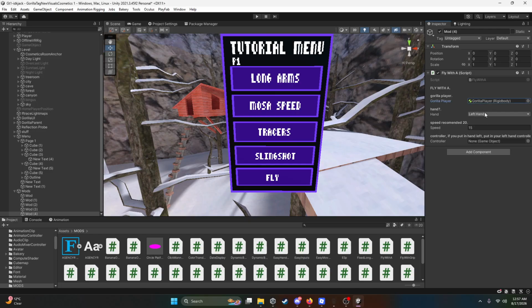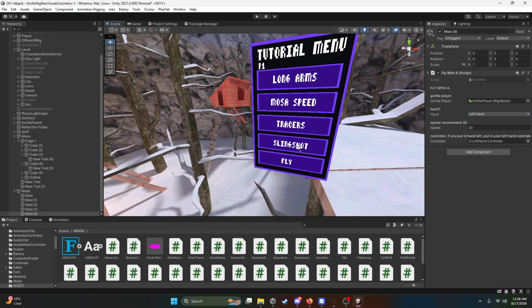Gorilla Player, left hand controller, and speed. I made that like 20. Boom. So Gorilla Player, left hand or right hand, 20 speed, left hand controller. Depends on which hand. Left hand will be left hand controller, right hand will be right hand controller.